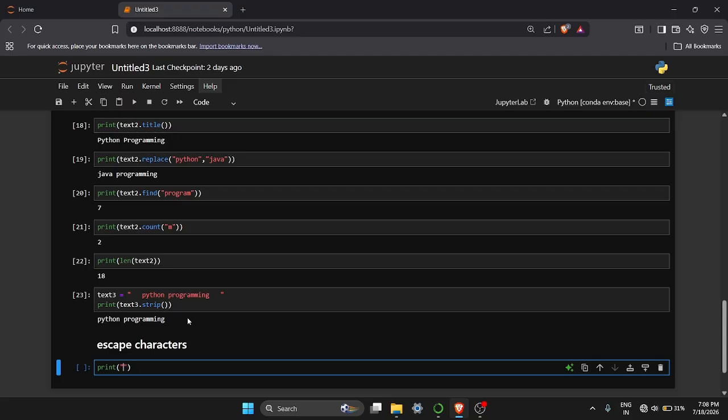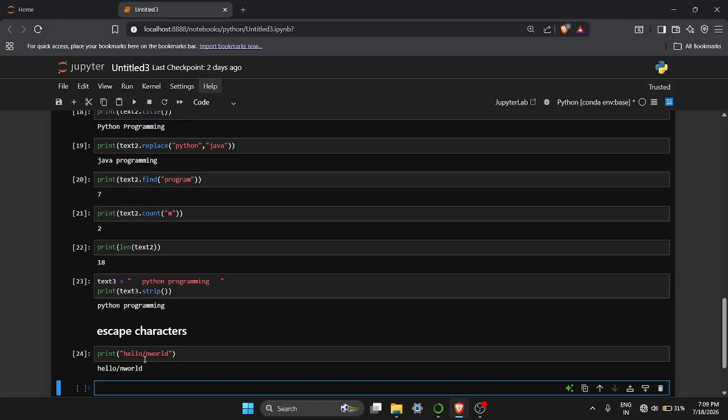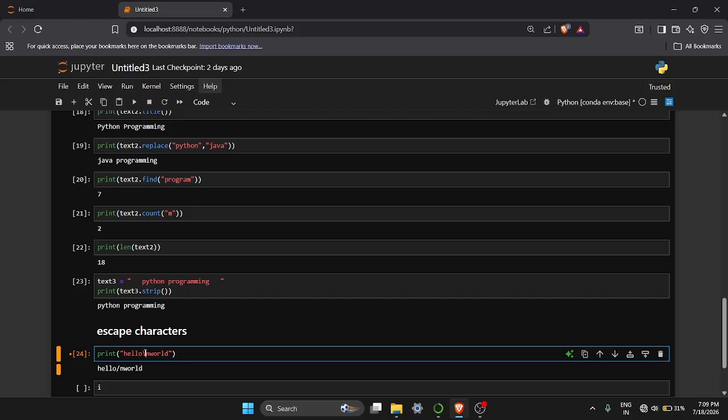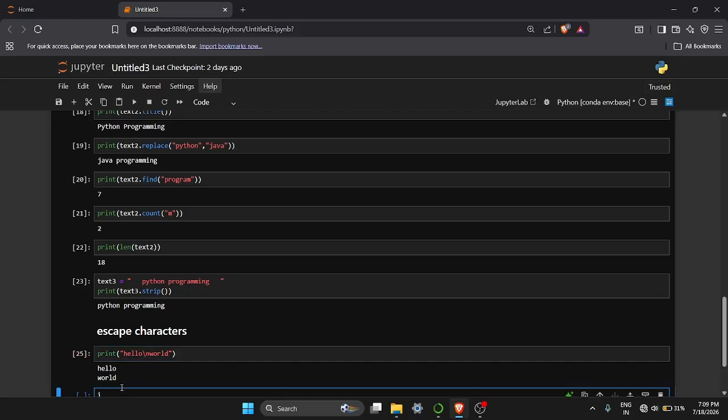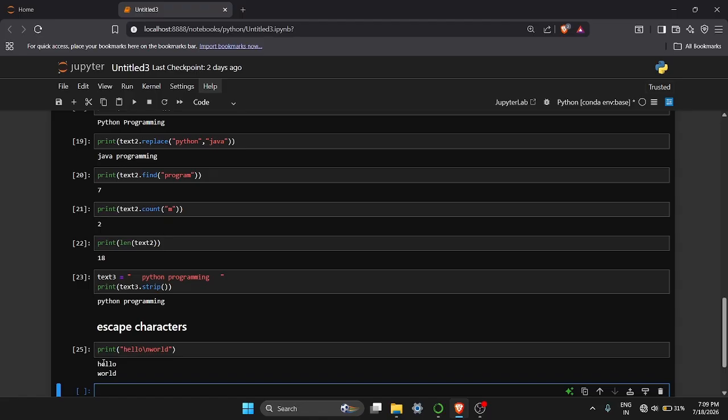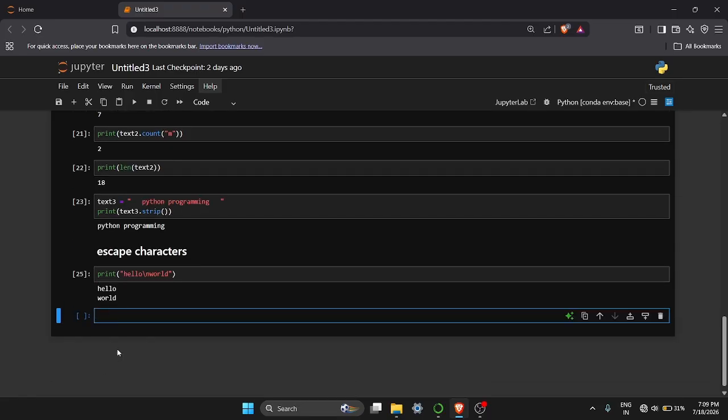We will be printing hello, and I want to print world in the very next line. For that, I will write \n, and then we will write world. If I run this program, okay, sorry, we have to use a backslash n. I run this. Okay, so here we go. We have hello and world printed on separate lines.